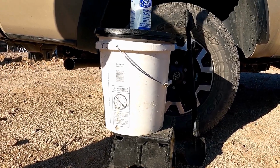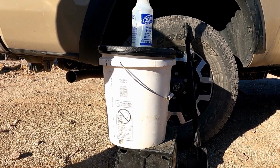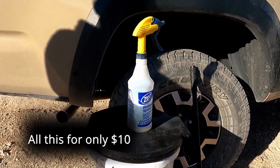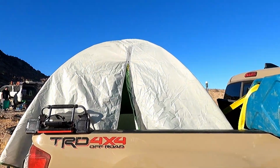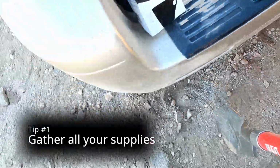All right. So how much does this setup cost you with the top seat and bucket? The top seat is like $5. It's just a lid with a seat. All right, guys. So for about $10, you can shit in your tent without anyone knowing. Pretty much.